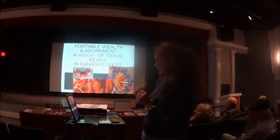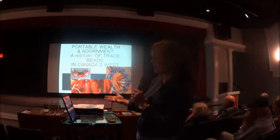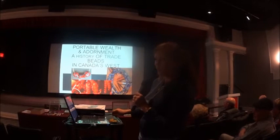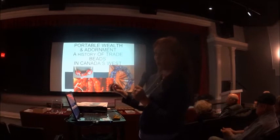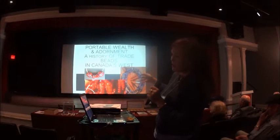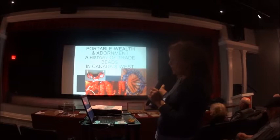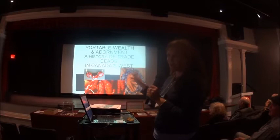These white hearts were used quite a bit in the Hudson Bay fur trade. They were brought in by the kilo, and I mean kilos and kilos, for the native people, and they would sew them onto garments. They would sometimes do a lot of their own quill work and work with shells, and they'd incorporate these beautiful red glass European beads. These were very prevalent during the 1500s onward, so during the fur trade. They were coming in mostly from the glass factories of Europe, around the area of the Czech Republic and Venice, so the Czech Republic and Italy.